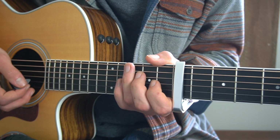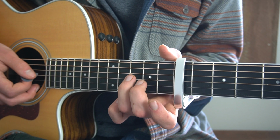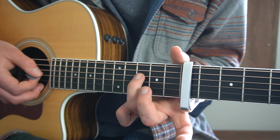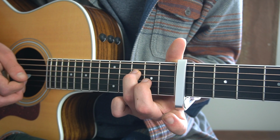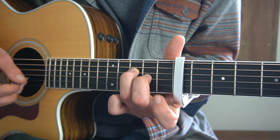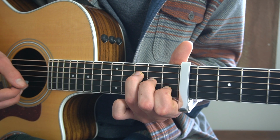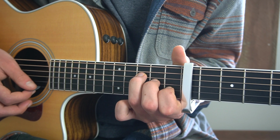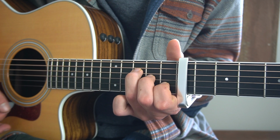Now, the first chord we have is an F major 7 chord. To play an F major 7 chord, we're going to place our third finger, our ring finger, on the 3rd fret from the capo on the D string. Our middle finger on the 2nd fret of the G string. And our index finger on the 1st fret of the B string. You're also going to want to make sure that the high E string rings out. Okay? That's the first chord.